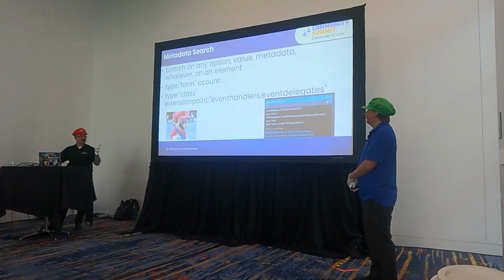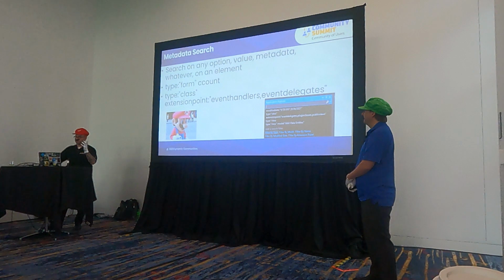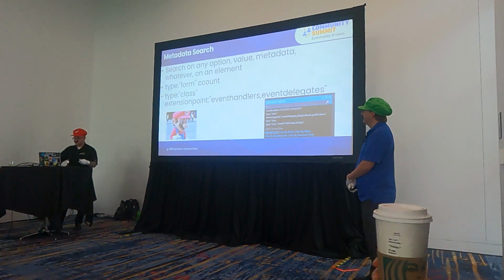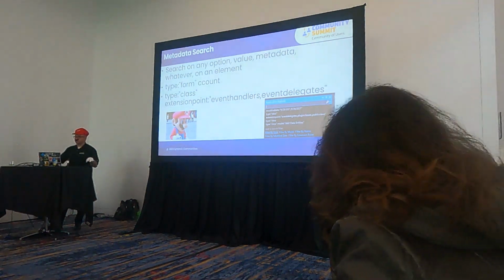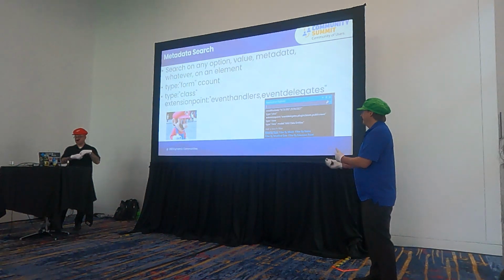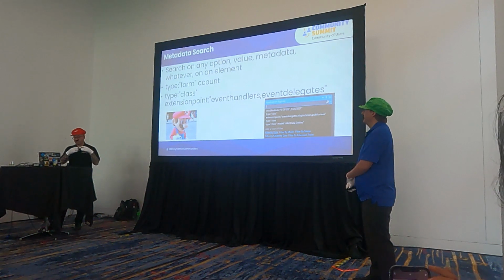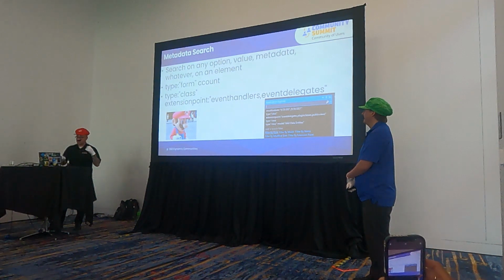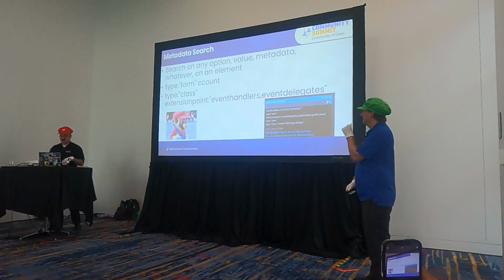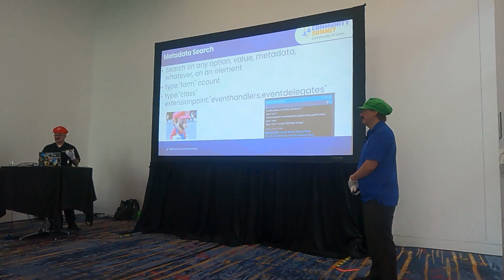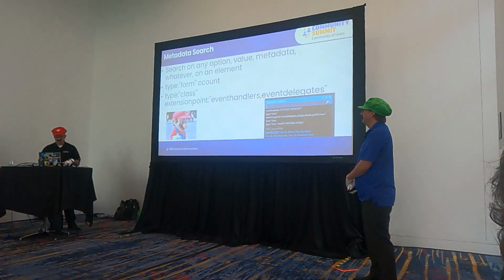Also inside the Application Explorer, this doesn't get talked about all that much, but there's a search box there that is multi-purpose. You can search by just direct name, or you can use some of this interesting syntax, where you can search for stuff of a particular type, a particular extension point, really anything that you can think of in there.